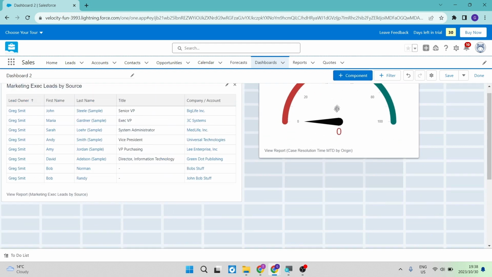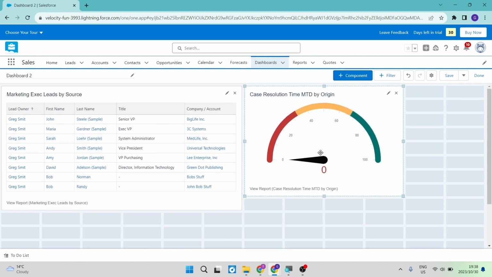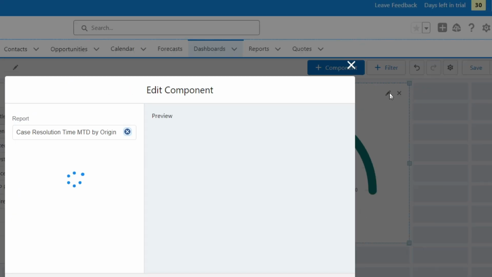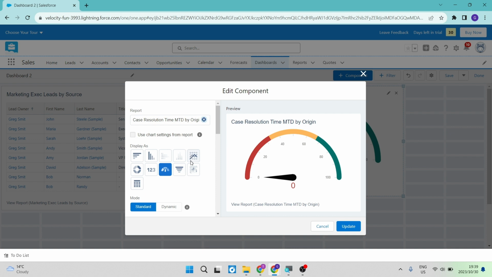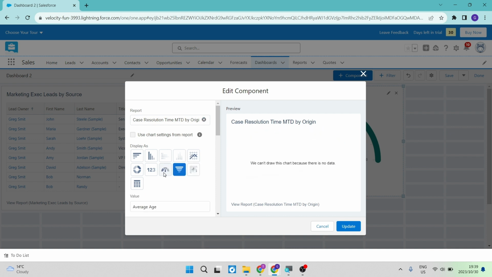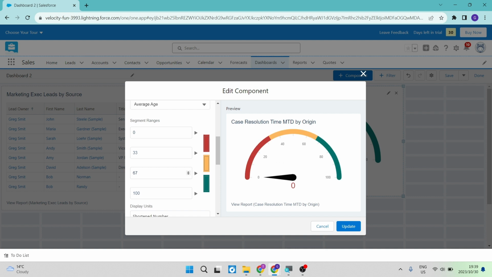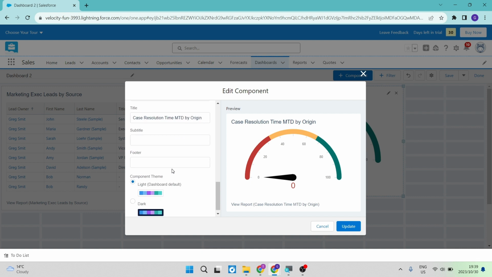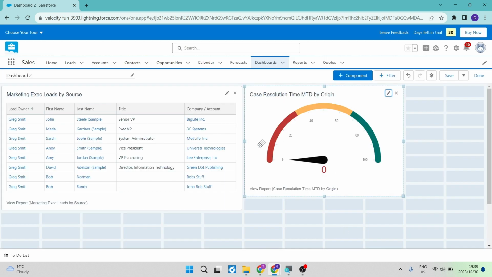You can now move this wherever you need to move it, and this is now a great way to be able to represent your data. And if you need to do a presentation, it is fantastic. There are a few other options that you can jump into here. If you need to edit it further, there is an edit button over here, so it'll take you back to this page, and you can now edit the details again over here. Going down, you can change all the colors of this graph, and again all the other details. Right, we can tap on update now, and it will be updated.